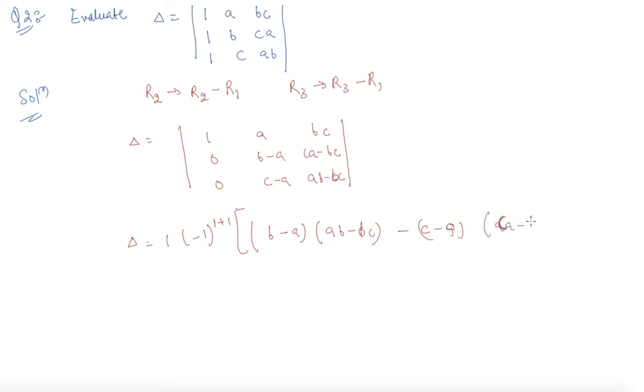When we solve this becomes: I can take b common here, this is b(b minus a)(a minus c). Now with the positive sign here, a minus c. If I take c common, a minus b, so it is again negative, now it is b minus a. Taking b minus a common, a minus c common, we are left with b minus c. So this is the value of the determinant that we need to find out.